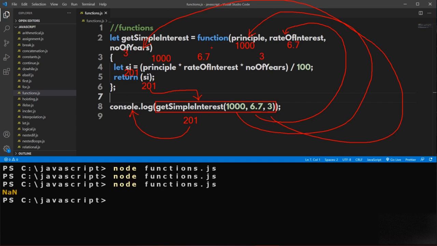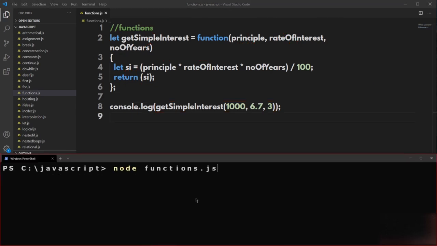So the main point that you should remember in this flow is a function will not execute just when you create the same. It really executes only when you call the function. And of course, the same function executes every time when you call the function. Suppose we have invoked the same function 100 times, so the same function executes 100 times. Each time it receives the new values, redoes the calculation, and reproduces the return value. So in that way, the function is reusable. That means a function that is created once can be called multiple times.